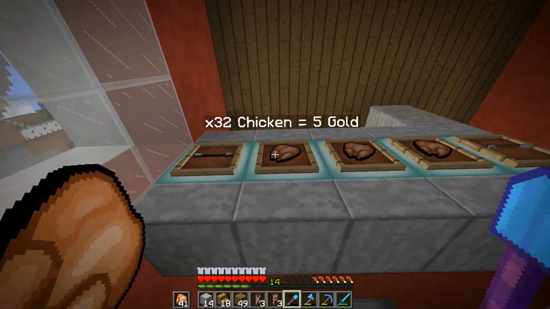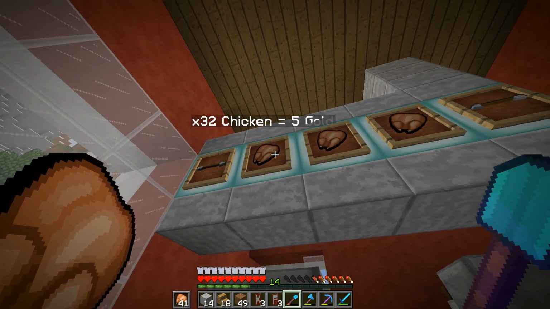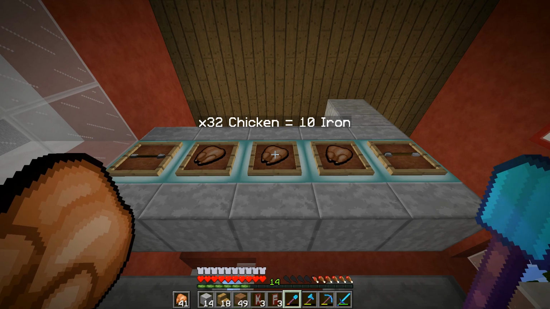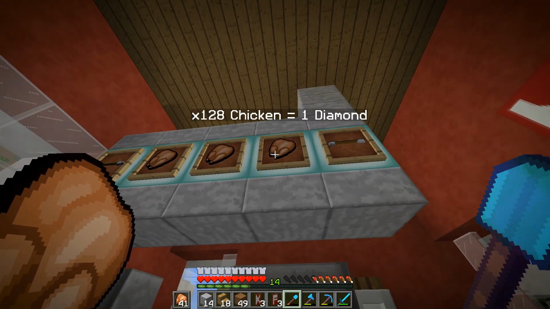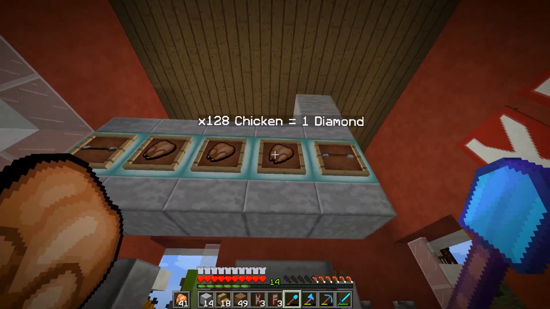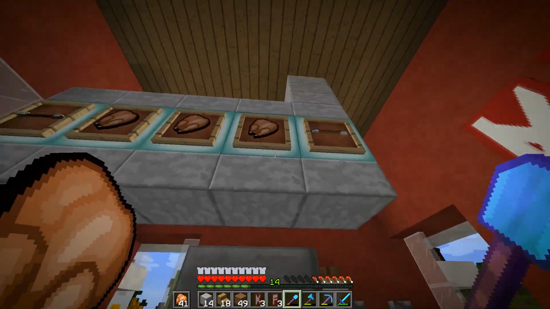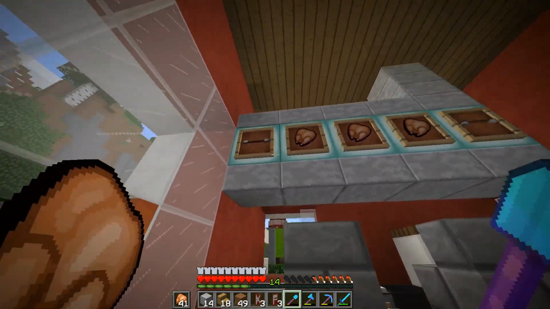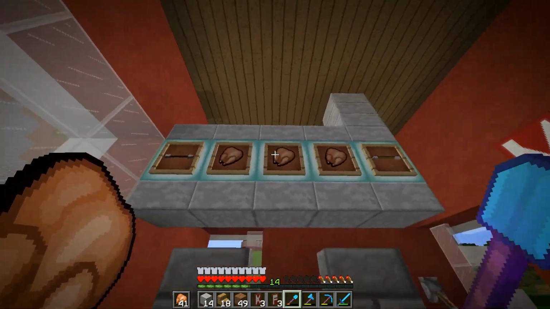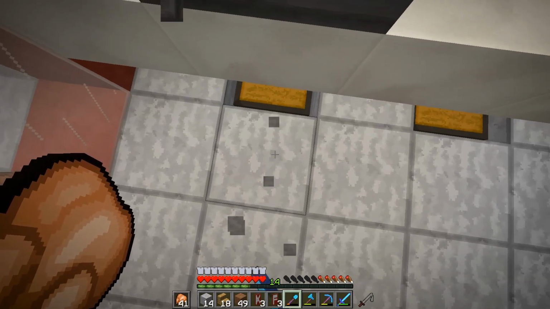I think these are really good prices. I'm not sure if they're too expensive. I mean, 5 gold is pretty easy to get and give, and 10 iron is pretty easy to get as well, and 1 diamond, I mean, that's a little bit expensive, but I don't know. What do you guys think? If you think this is a bit too expensive, then I'll up the number of chicken. But for now, we'll just leave it like this. And we got these little arrows pointing at the bits and bobs. And over here, we're going to have to add signs for the payments chest and the chicken chest.